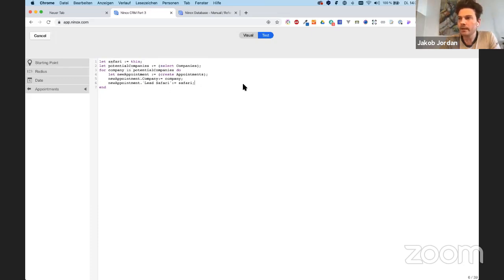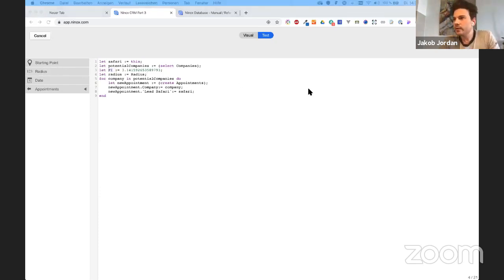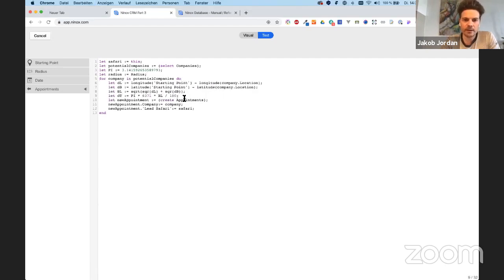And now comes the tricky part. I also have to copy paste. First of all, we need P, you know, from math. We need the radius we just defined here. And now we need something I'm also gonna copy and paste, because it's too much math that I can explain, but feel free to copy the code, right?